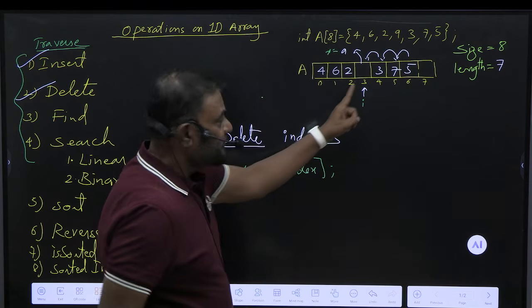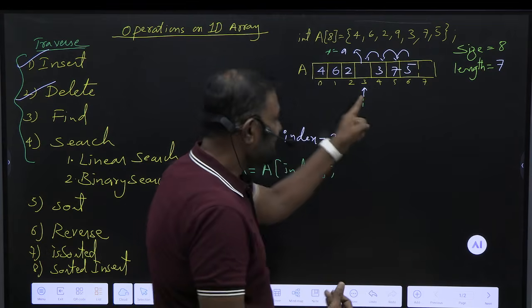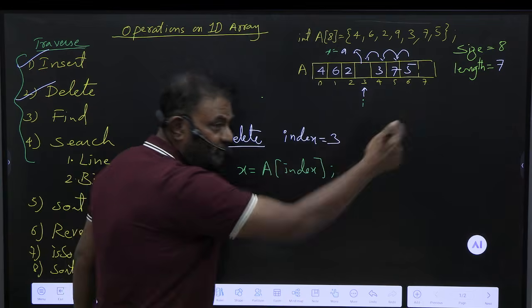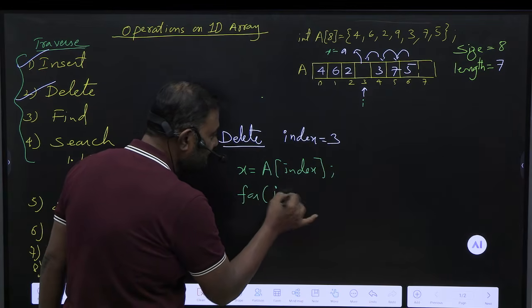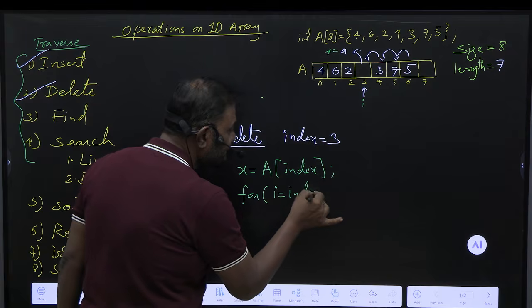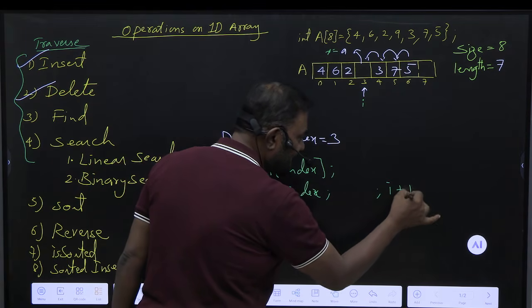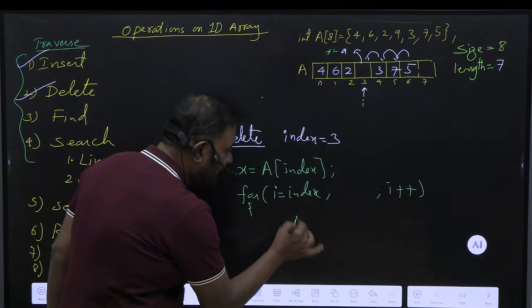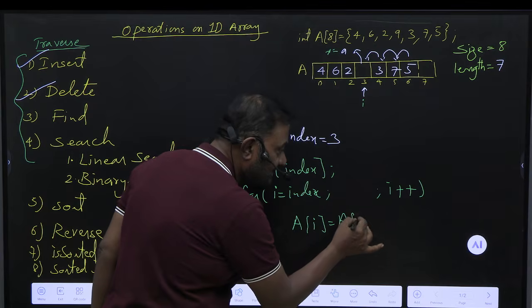If you prefer standing here, you can bring the elements. So you should stand with i at index 3, and we have to keep doing this, so let us make it a for loop. For i assigned index onwards, how long it should continue we will decide later. Then i++ we definitely have to do. Then at A of i, we should copy the element from A of i plus 1.